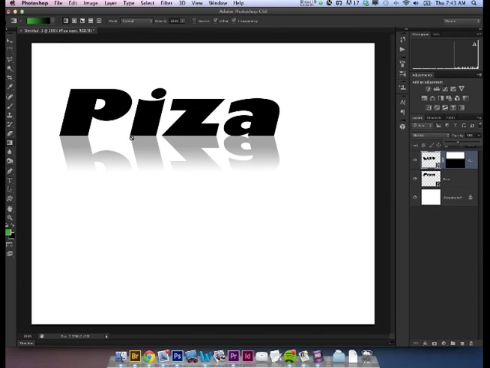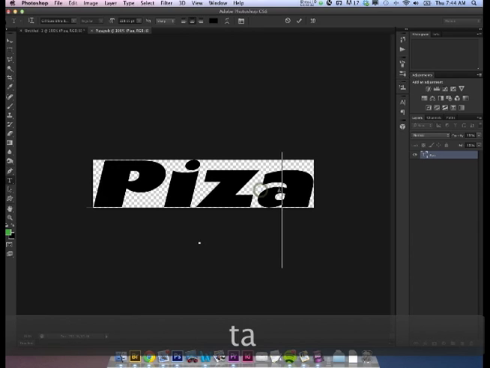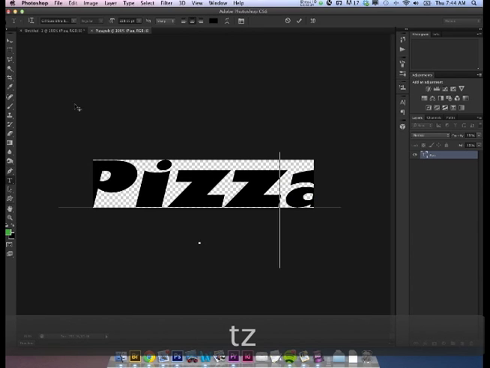Now, that's all good and well, and we could have done that without the smart objects, but the cool part about the smart objects is that since this is the original smart object and this is a duplicate of it, if I change this one, the top one will change as well. So let me show you how that works. I want to go add my other Z in. To open the smart object, I just double click that little smart object icon that's there, and you can see I have my text, and now I just type my other Z in.